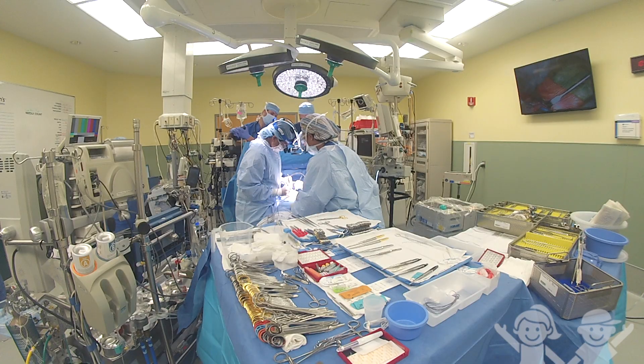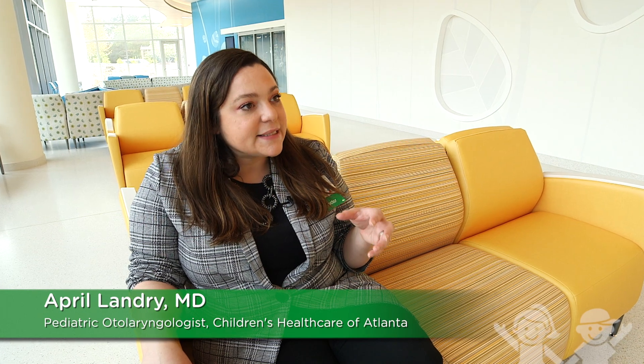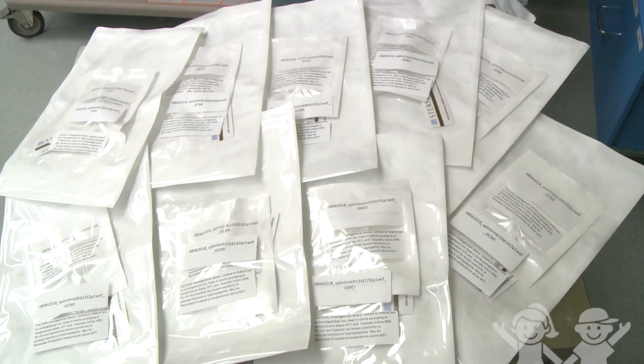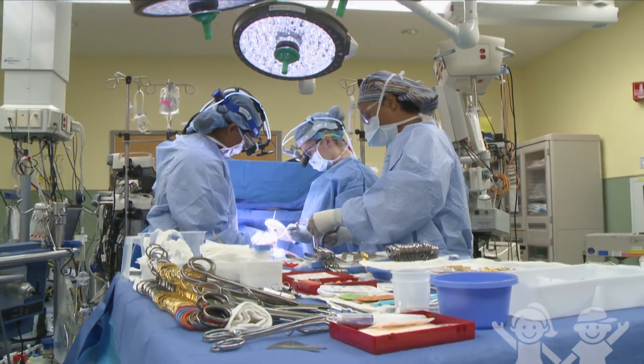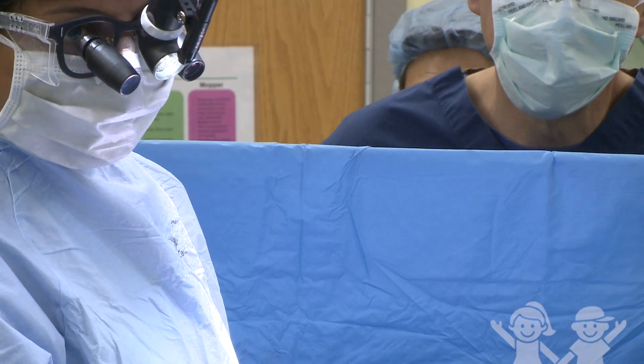Surgery was really exciting to be able to do. The first thing we did was look at the airway and see the areas that were collapsing down that we needed to put the splint on. In the operating room we had over 40 different sizes to choose from, because it was critically important that we have exactly the right fit. It really is kind of like finding the Goldilocks moment — this is just right. The things we implanted go around the outside of the breathing tube to hold it open so it can't be pushed on or collapsed, allowing free flow of air.